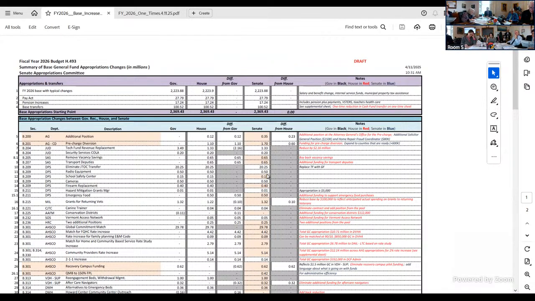I do have one question, Emily. When I'm looking at 8.1, which is remove the vacancy savings, compared to line 9, the transport deputies, we come up with $650,000, and I'm looking in the red. Both the state's attorneys and sheriffs are requesting the $650,000 vacancy savings. Do we find that anywhere in here for the state's attorneys and sheriffs? Because it's not going to cost $650,000 for the transport deputies. I think line 8.1 is supposed to be for the state's attorneys. Yeah, and then line 9, B207 is the sheriff's. So I can update the notes, make that clear. Thank you.